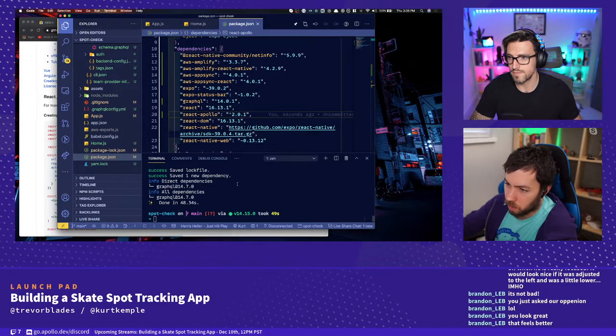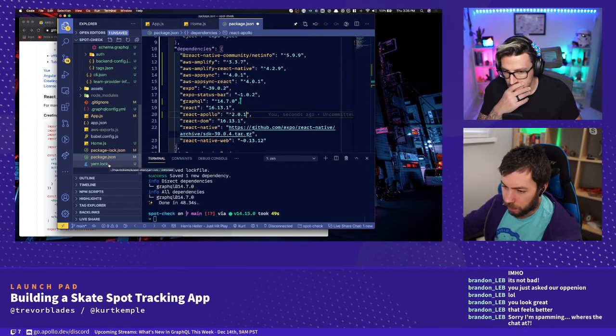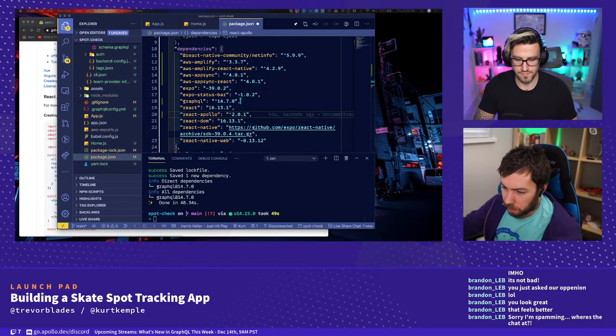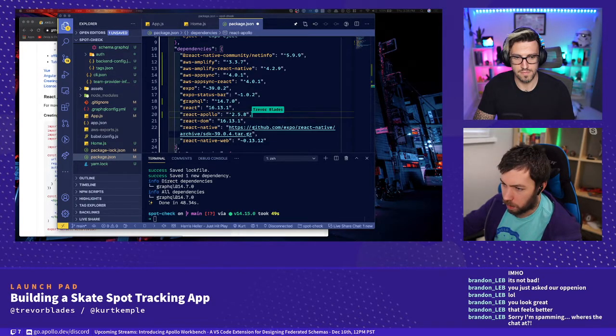Yeah. So cool. Let's just for consistency's sake do this. I like it. What did it do for React Apollo? For React Apollo, we got 2.5.8. So we'll do that.